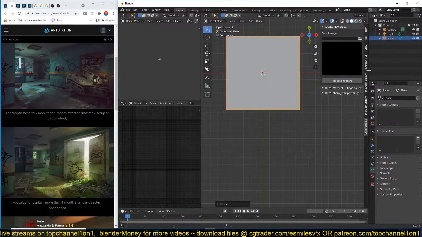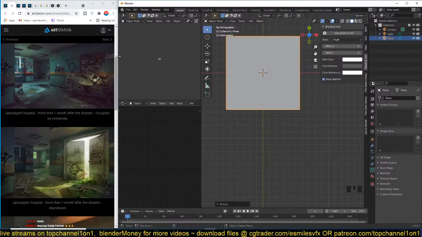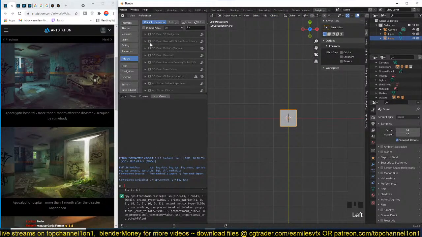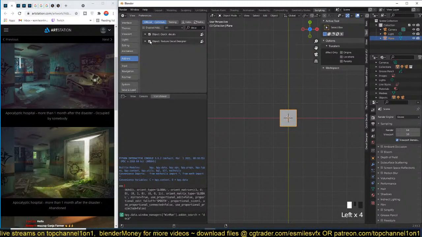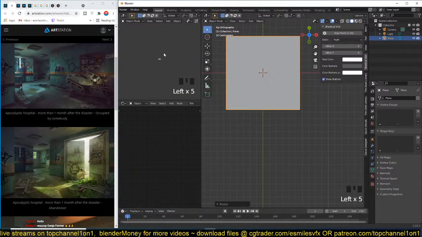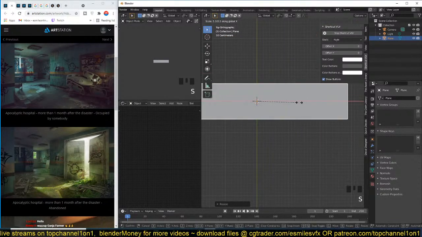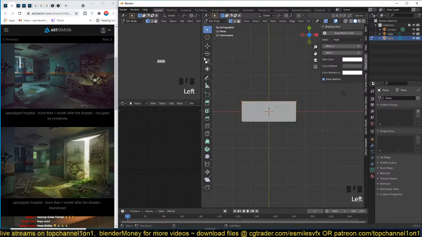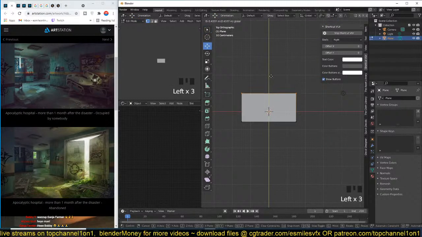Really popular. Let me turn on my shortcuts. I'll also bring in my Deco Designer add-on just to show you how it works. Okay, so let's set up this scene. We're going to make a few changes, but for now we are just going to start creating the layout of this room. Just a bit, something like this.